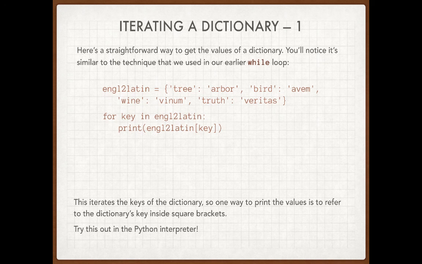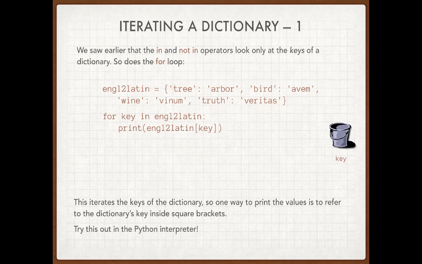Could I have called it banana? Yes. Just because I called it key doesn't mean that I am telling Python to put the keys into that variable. I could call it banana, I could call it goofus, I could call it bird, I could call it anything I want to. It doesn't matter what I call that variable because it's only temporary. But then, in my print statement here, I'm saying look in the dictionary called English to Latin, and whatever the value of key is, go look in that drawer and print the final value.